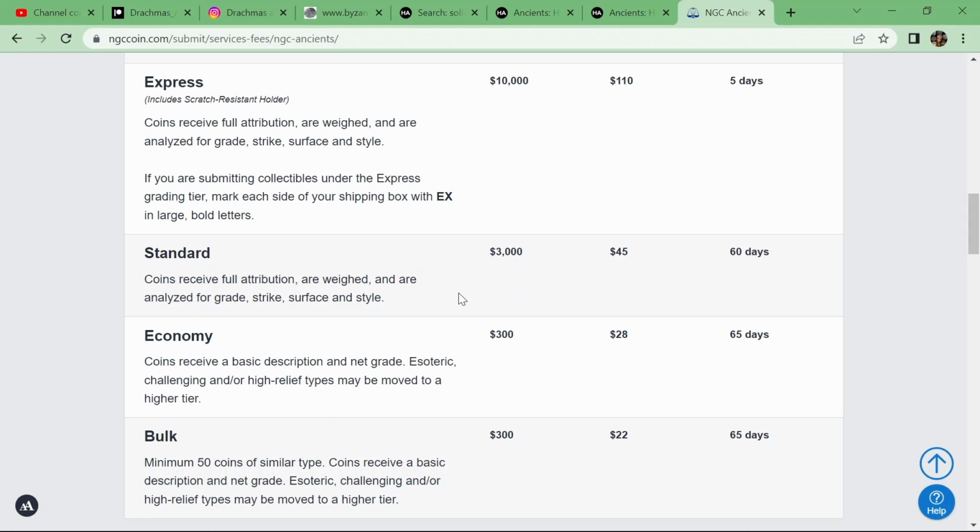I guess, at what point, on whose authority are you relying to use that grade? I think that's the thing with modern coins. It seems to be a bit more cut and dry, where you have, I believe it's the Sheldon scale, 1 to 70 or 0 to 70. That makes it a bit easier to assign a number, but you obviously can't apply that directly to ancients. How do you differentiate between a 68 and a 69, for example?